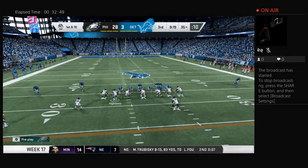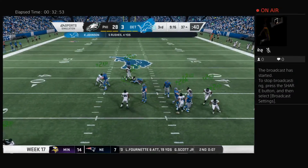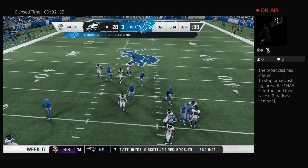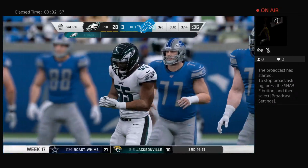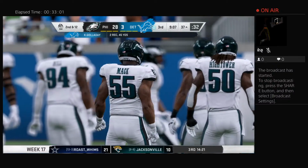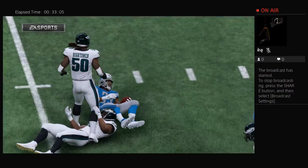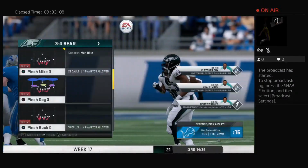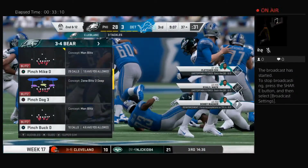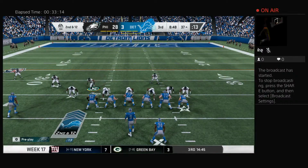Here's a 1st and 10 all the way down at the 35. Stafford going to give this one off to Johnson. And this has been a familiar sight all afternoon as they stop him behind the line. What a difference a play makes. A huge step forward and now a small step back as he loses a yard or 2. He has elite instincts from his linebacker spot. He's able to diagnose the run and flies in like a missile to stop that one behind the line of scrimmage.